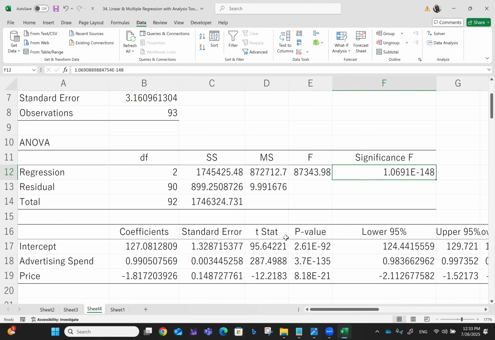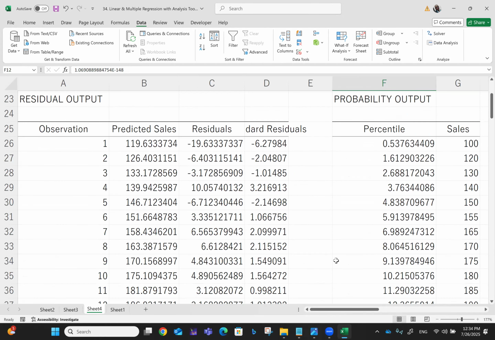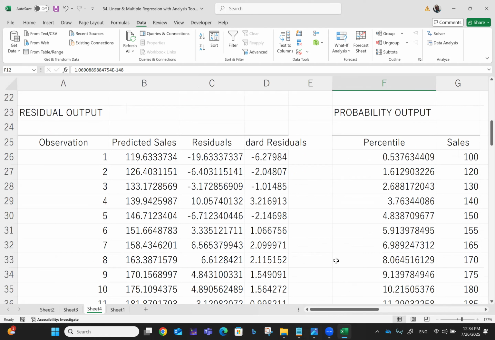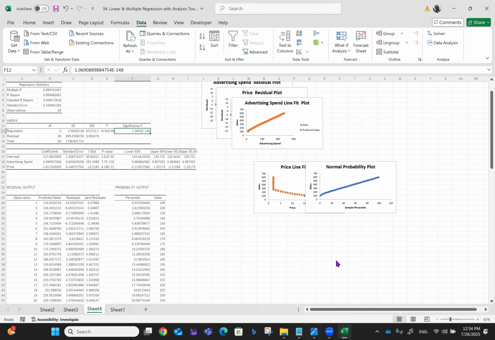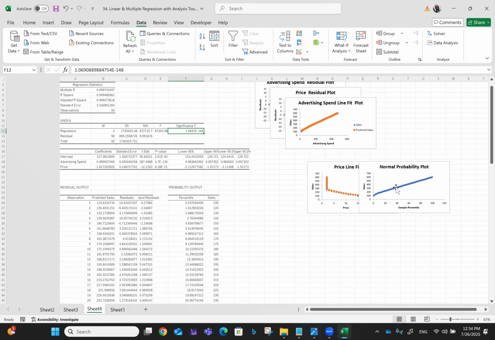Then you can look at the p-values. The p-values are also less than 0.05, which makes them really significant. Look at the p-values to test the null hypothesis that a coefficient equals 0, meaning it has no effect. So p less than 0.05 usually indicates significance. These are all significant now. Then talking about the residuals and diagnostics, you have all of this here. Residuals show the differences between observed and predicted values, helpful for checking model assumptions, and line fit plots visualize actual versus predicted values. All those plots we saw, you can see how these things are behaving.